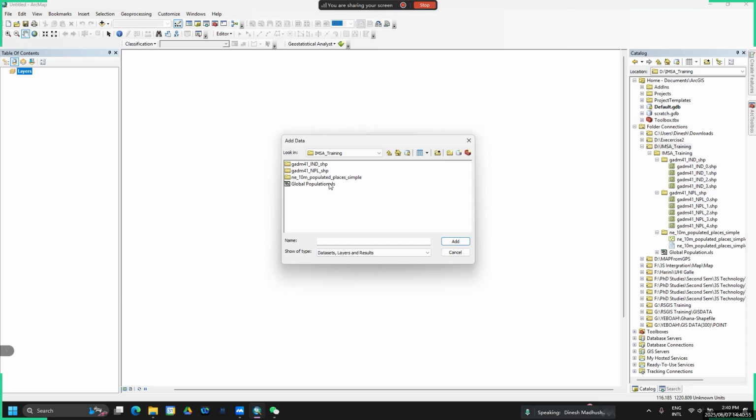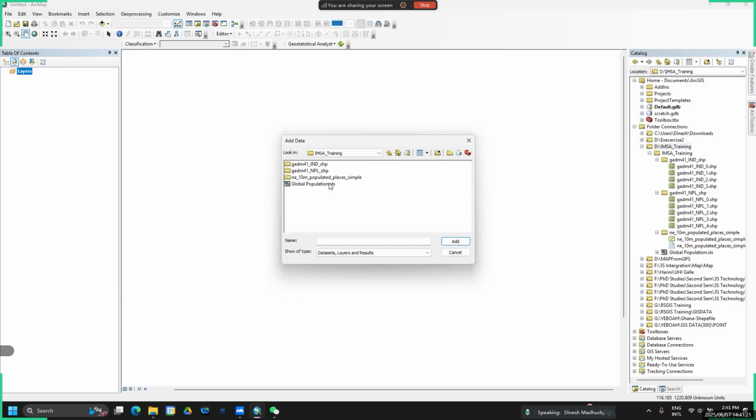I always forget whether x is lat or x is long, so I have written it for myself. You can also write it for yourself if you forget. X is longitude, and y is latitude.